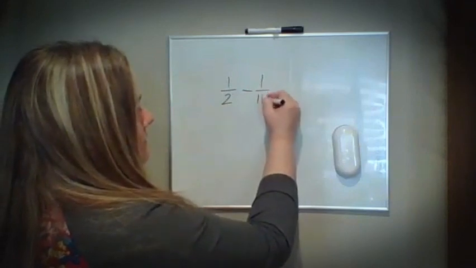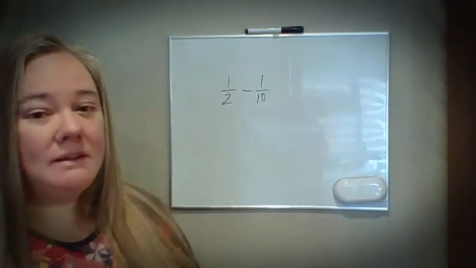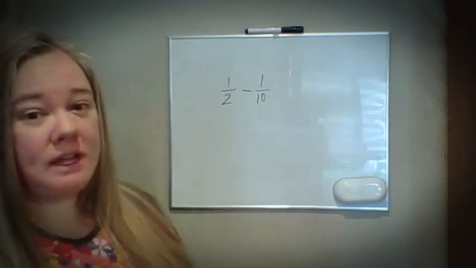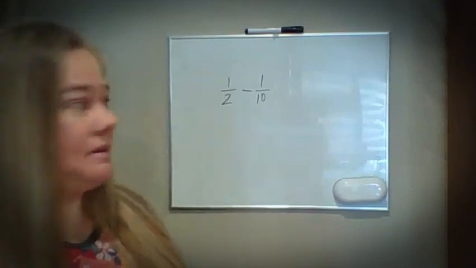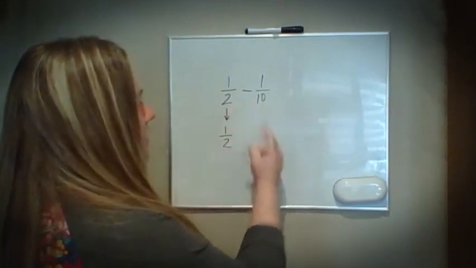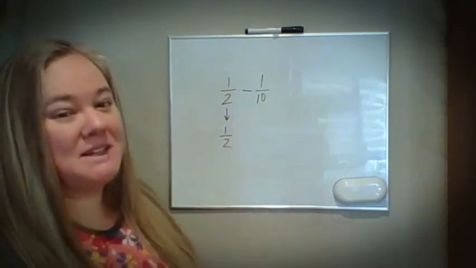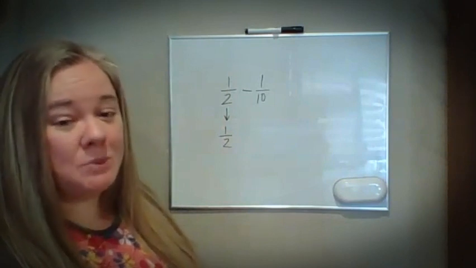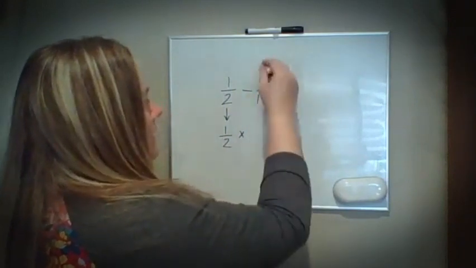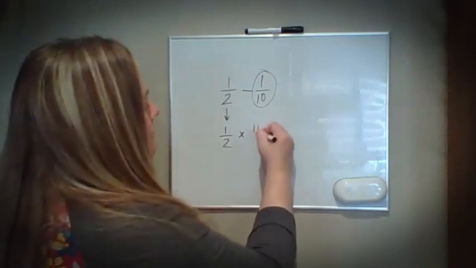by a tenth. When I do that, since we've gone through the process of what it means to divide fractions by fractions, you can show this visually. You can also show it with the standard algorithm, which means you're going to keep your first fraction. We know that if we're dividing, we're also saying that we're multiplying by something. A division of tenths is a multiplication of tens. So I'm going to multiply by the reciprocal of this. The reciprocal of that is 10 over 1.